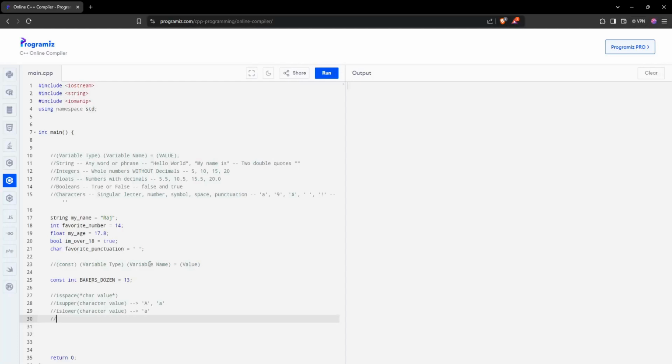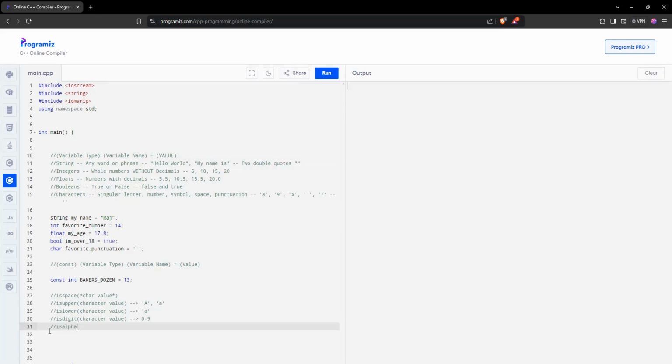So the next function that we have is called isDigit, and there's a character value, of course. And this returns true if there's any character that's between 0 and 9. So this is how we look for numbers, but if it's double digits, that means it'll have to be an integer or float because characters can only be single digits or one character in length. So isDigit returns true if the character is between 0 and 9.